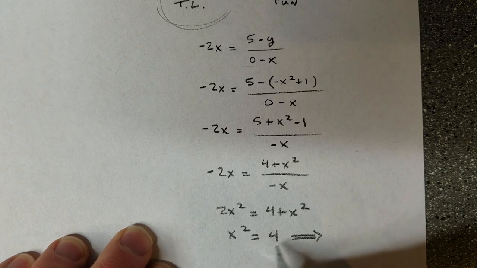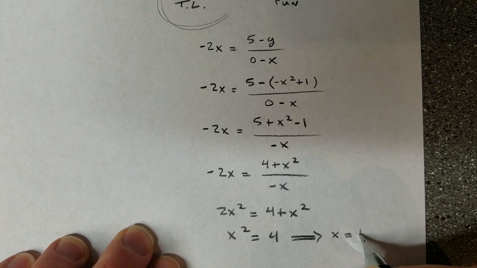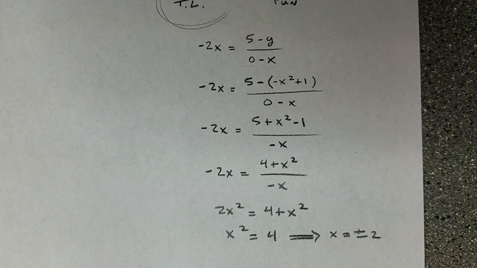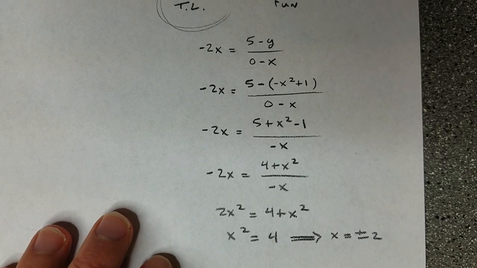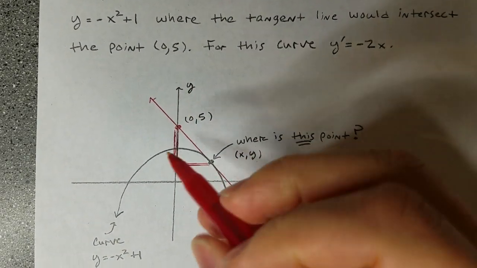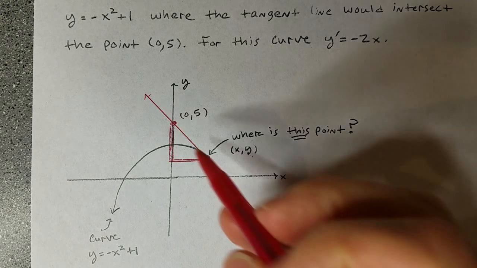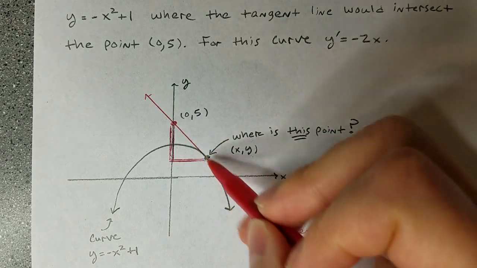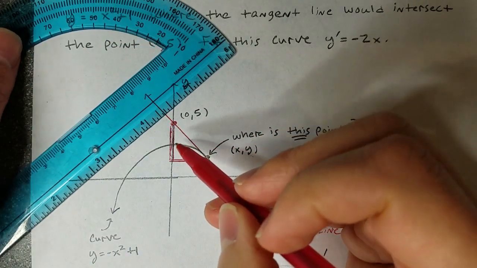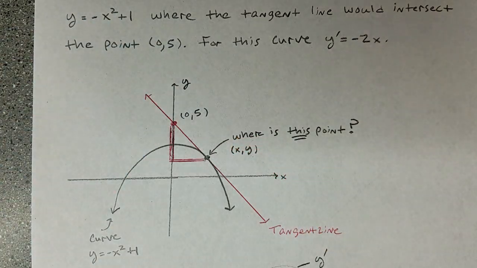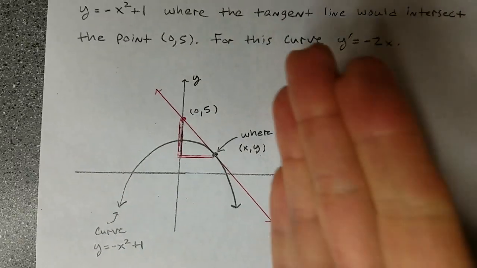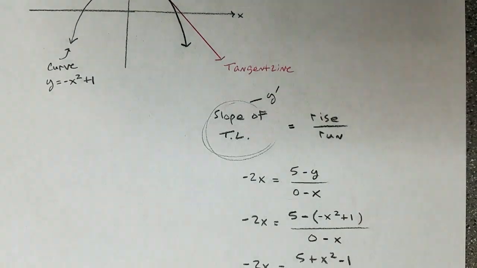And then that will give me two answers. That will give me plus or minus 2. 2 squared is 4, but negative 2 squared is also 4. Okay? There's two answers then. There's 2 and negative 2. How could that be? Well, as I've drawn it, with this graph being roughly of the right shape and scale, that point can project a tangent line and hit 0, 5, but there's going to be a point over here too that does the same thing. Okay? And those points have coordinates for x being 2, the one on the right, and negative 2, the one on the left. All right.